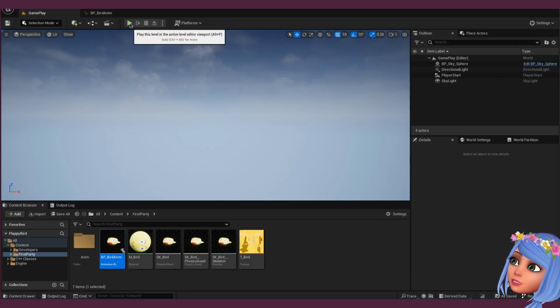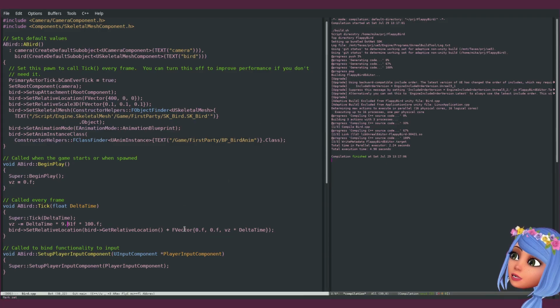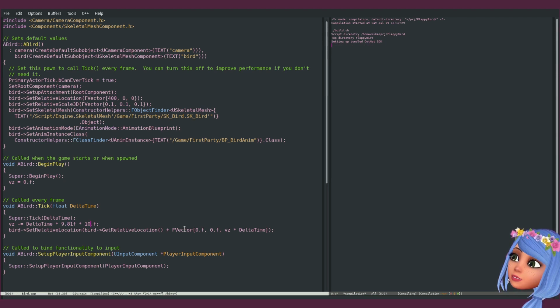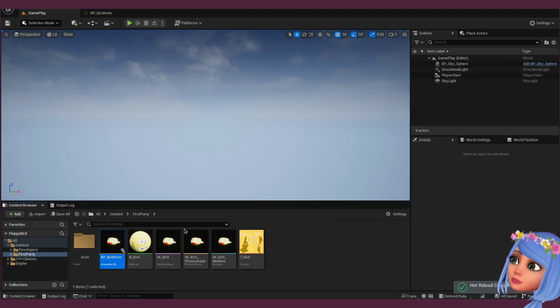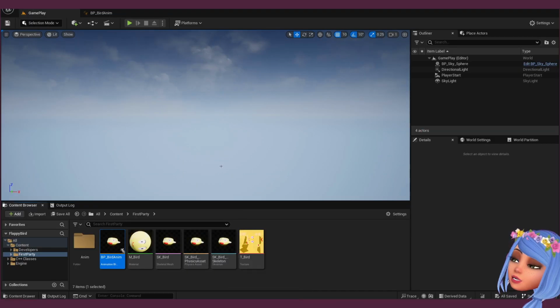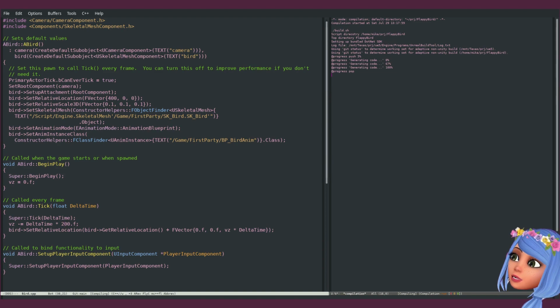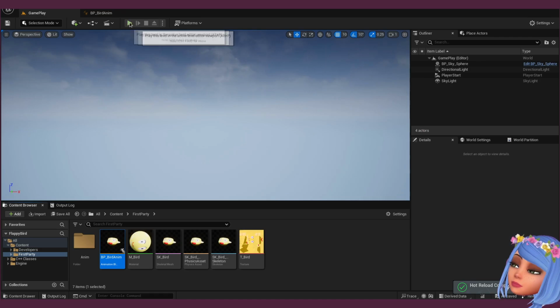Okay, so as soon as I press start, the bird should start falling down. Oh, and it's falling down really fast. So this is the time to start tweaking things. So let's make it 10 times less. And I think I know what's going on, because of the scale. So I think now it should be the correct one. It is actually a little bit slow, so we would do what we always do. We just tweak it until it looks good. Yep.